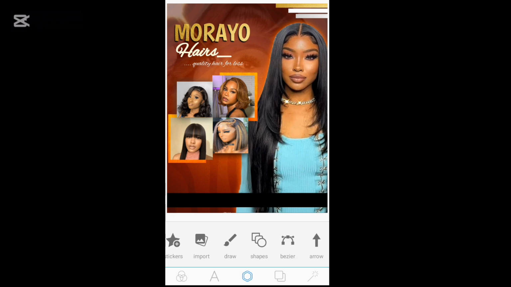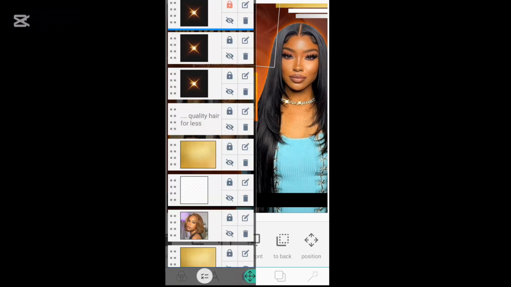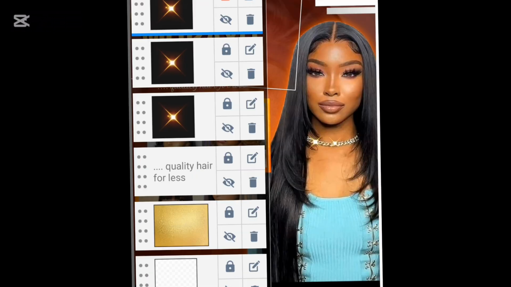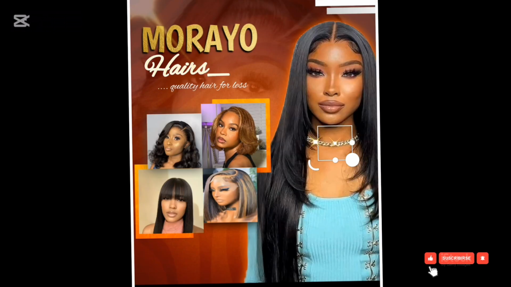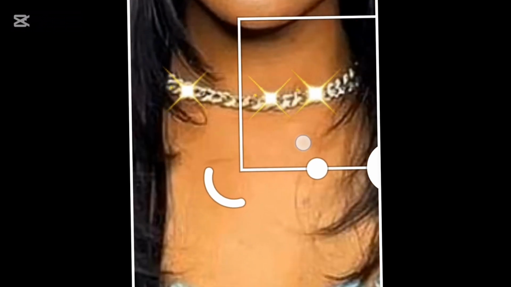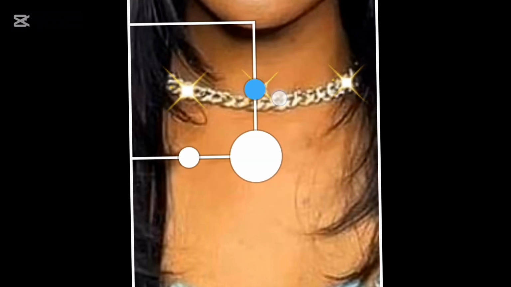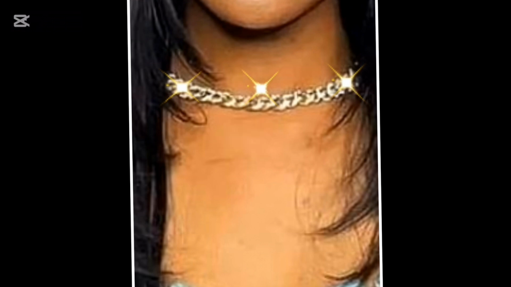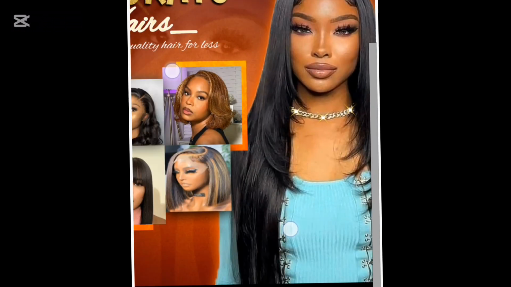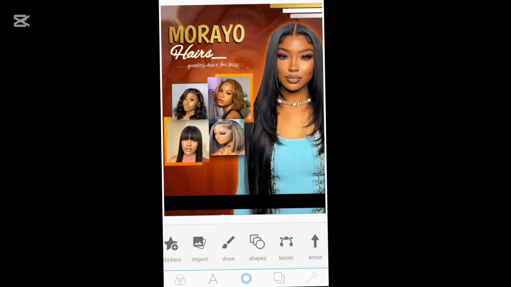Remember I used the SnapEdit app to crop out the image background. Even the glitters or the shiny effects had a black background before I was able to remove the background. All right, so this thing I'm doing now, I mean the glitters I'm inserting, is not compulsory. I just did it out of my own will because I have an eye for designs, and I just wanted to have that glittering effect, and that's why I decided to insert something like that. All right, so I'm trying to zoom in very well so that it's kind of visible.